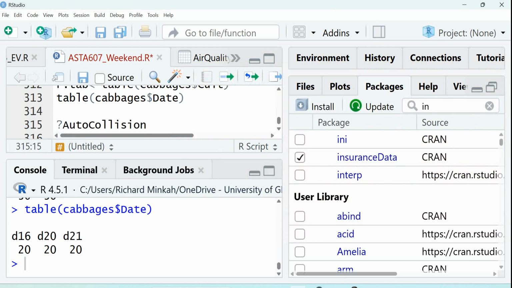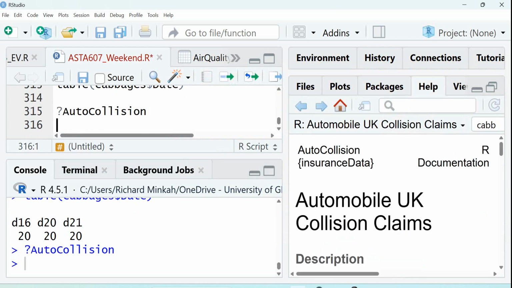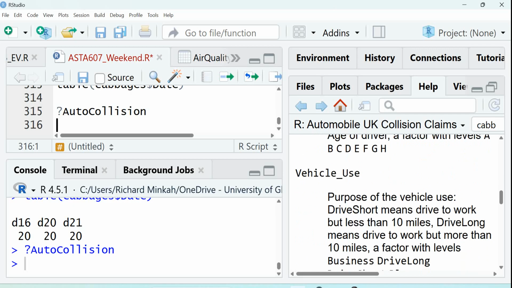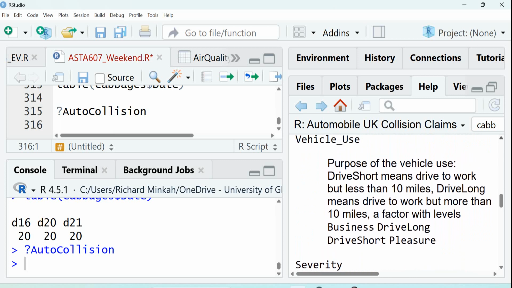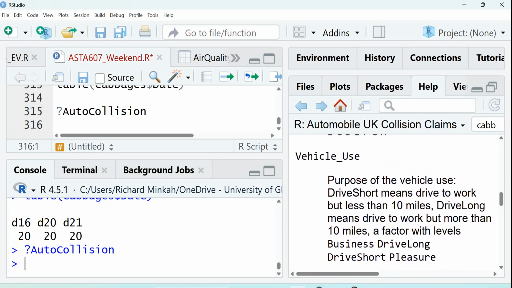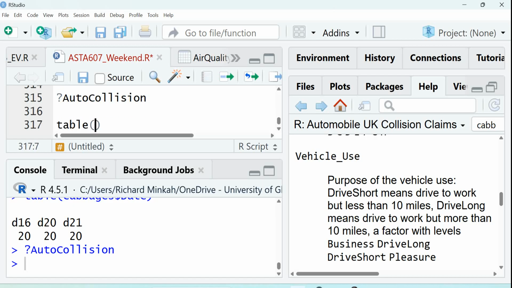There it is. So let's look at some categorical data in it. Okay, so the purpose, vehicle use, is the purpose of the vehicle use. Drive short means drive to work, but less than 10. So this is categorical, right? So we may want to get a table of it to check.